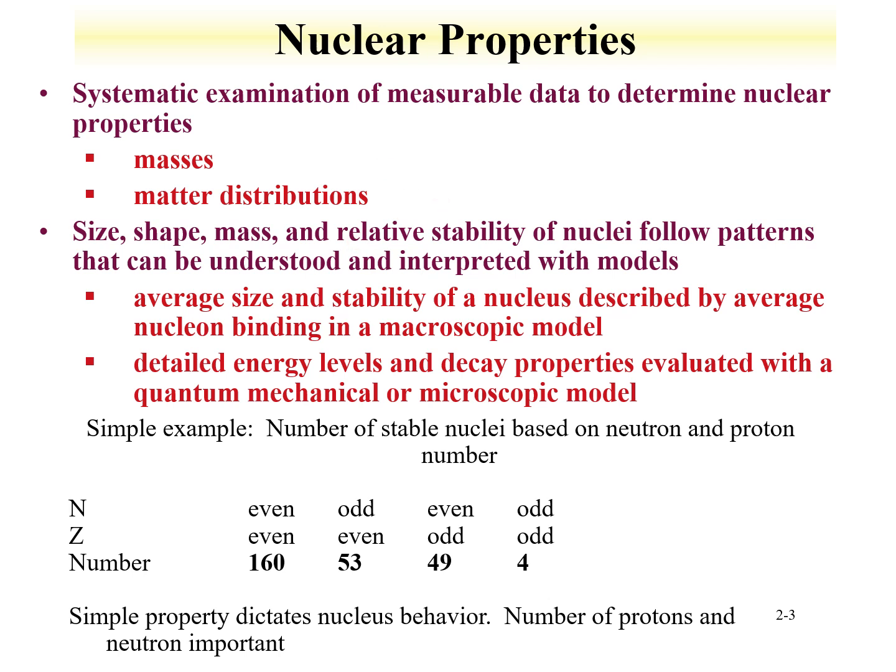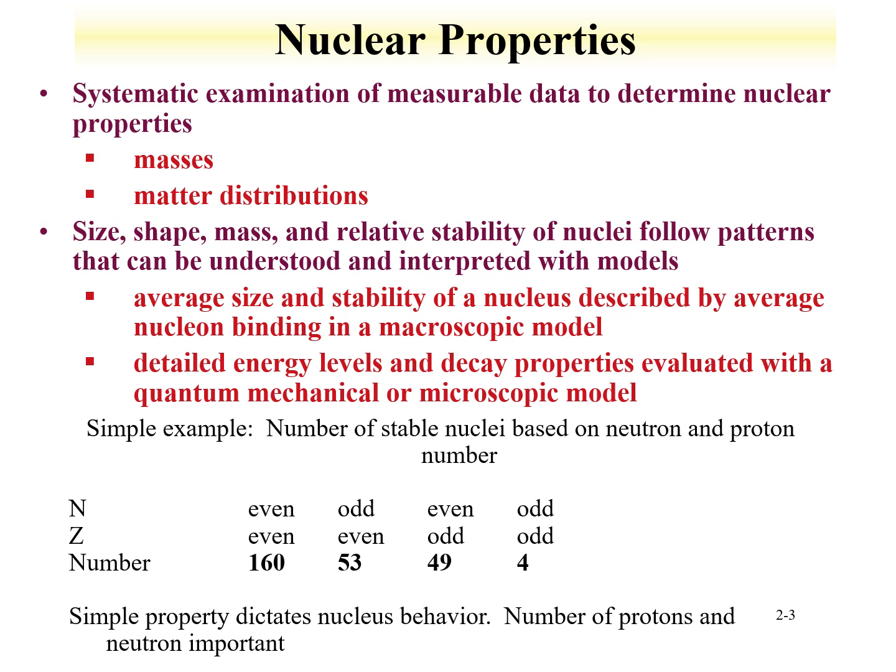So fundamentally, size, shape, mass, and stability of nuclei follow patterns that can be understood. And once you have these patterns and you understand them, one develops models so that these trends can be described. So you interpret that data. That's a classic method that's been used in nuclear physics, and we'll describe how that pattern is used not only for these fundamental nuclear properties, but in methods where one evaluates decay of nuclei, trying to understand how decay occurs. So an average size and stability of a nucleus can be described by an average nucleon binding in a macroscopic model. So there will be a macroscopic model. The first models we'll talk about were very basic. We will talk about a liquid drop model.